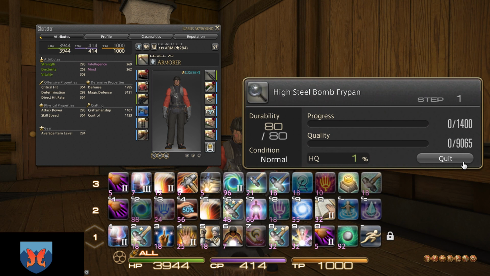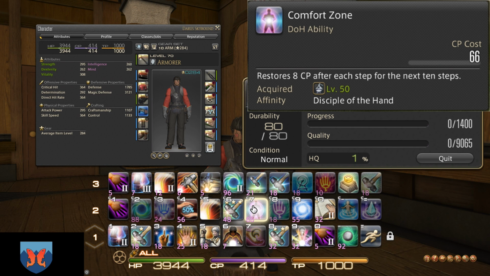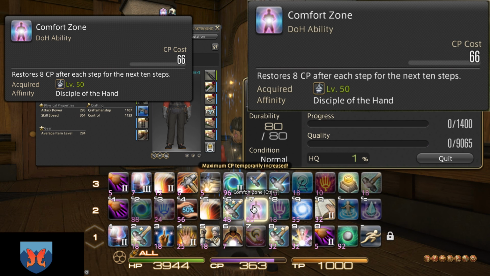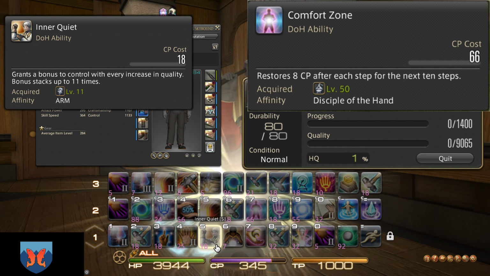Whenever I start crafting, the first move I use is Comfort Zone. It comes from level 50 Alchemist, and the benefit of that is that though you spend 66 CP at the start, in total you gain 80 back. That's a 14 CP gain for free after 10 turns.